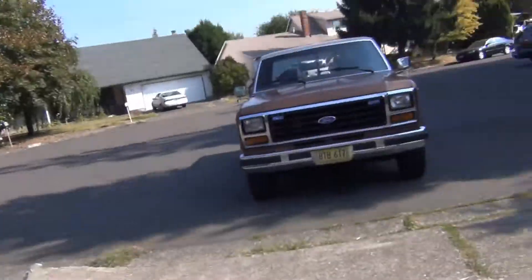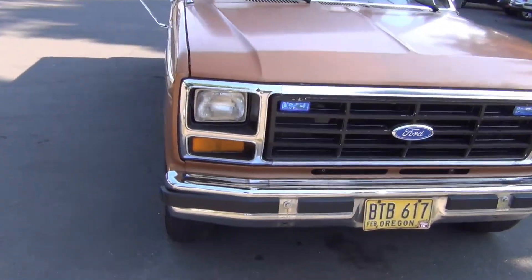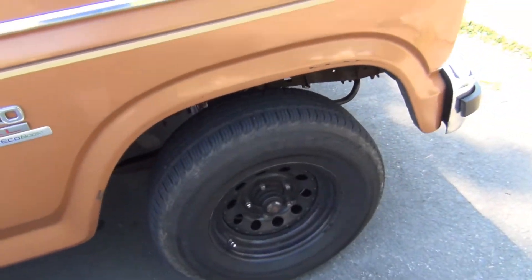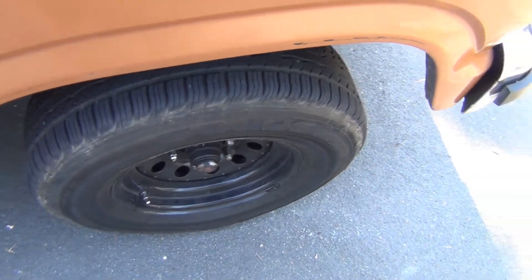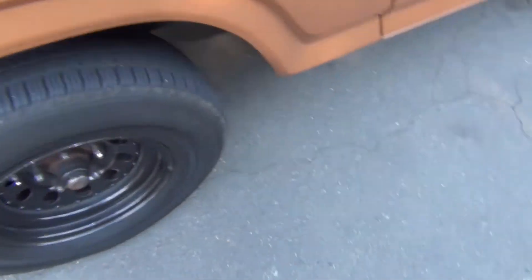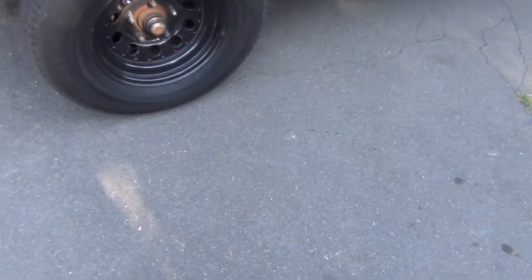I'm gonna jack that wheel up and pull it off. I got something in my eye — my shoulders are on fire. I went to Savvy's Island with some friends, we did some swimming, it was great but we didn't buy waterproof sunscreen. Anyways, I can't find any leaks with this tire — it's too small of a leak. It takes almost a week to two weeks to drop to 20 PSI.